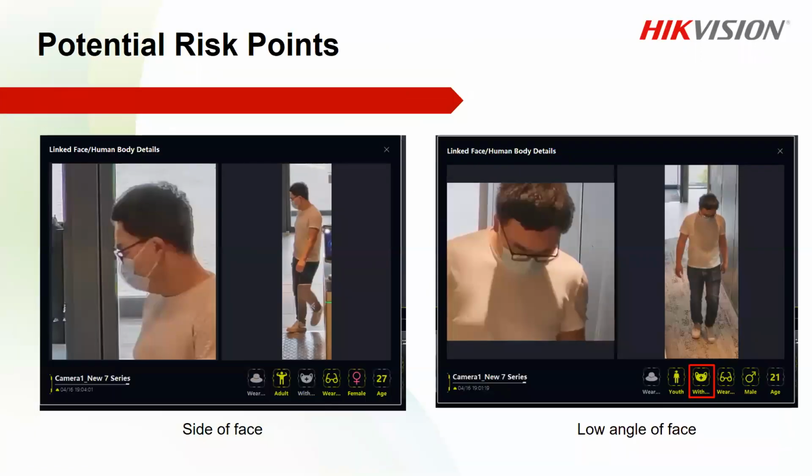So here are some potential areas where you may face incorrect or false alarms. One of the most common, to be fair, is the side face scenario. When you're choosing an area to monitor for mask detection, ideally it's an area where you're not going to get people walking from left to right or right to left through it. The camera will recognise that it's a face, and if you see most of the side of the face where the mask isn't covering, it would suggest that person isn't wearing a mask, even if, in this scenario, as you can see, the mask is on but it's just a small portion of the face.